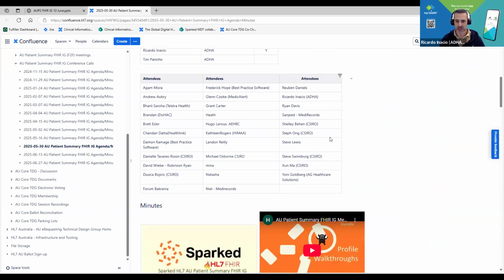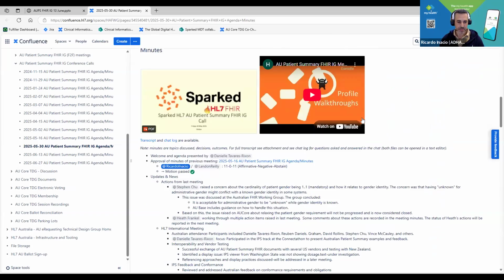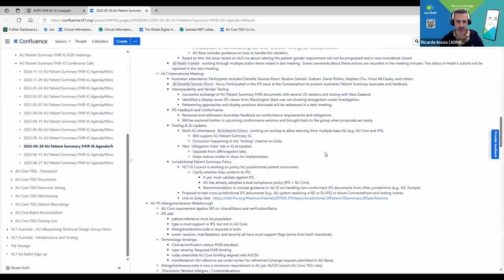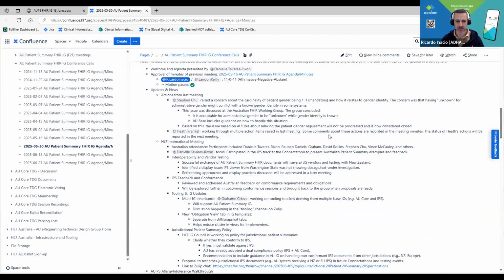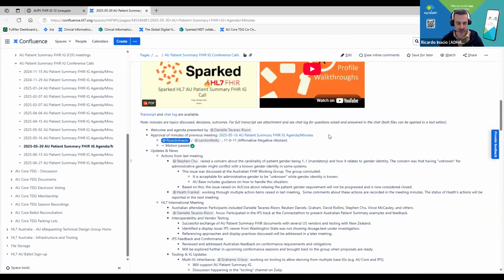They were distributed last week, and they're all in here in Confluence. So what I'm going to ask is, before we move to approving the minutes, if anyone is in need of additional time to review them.